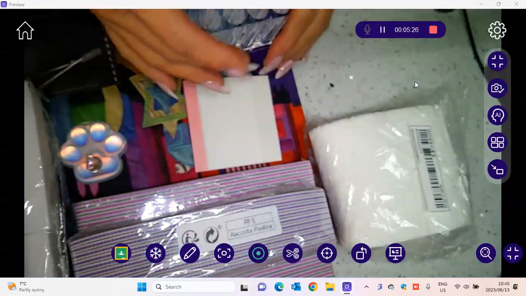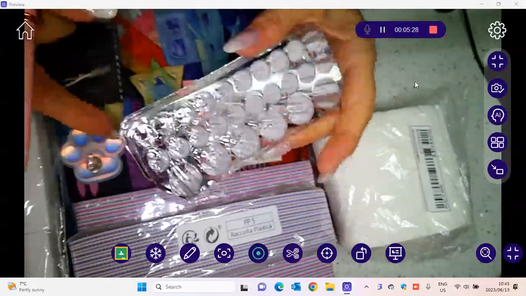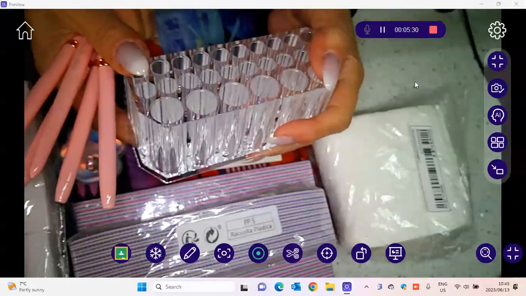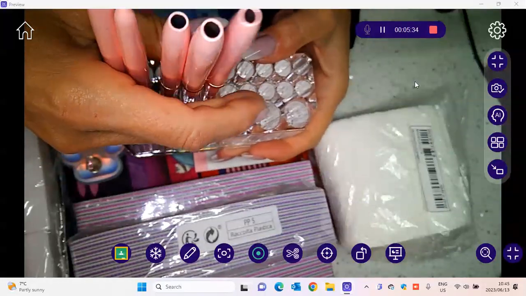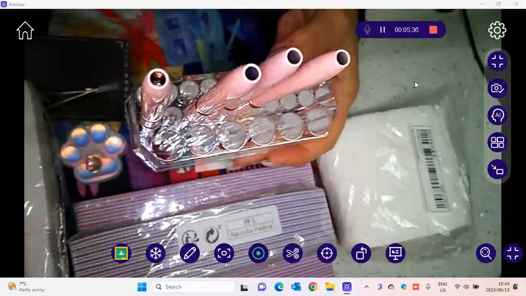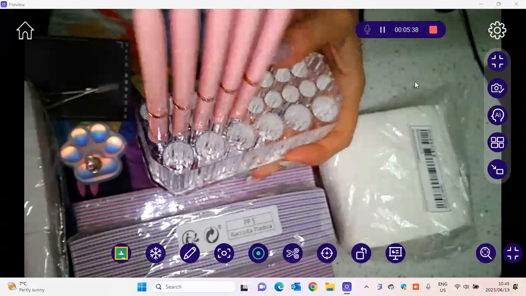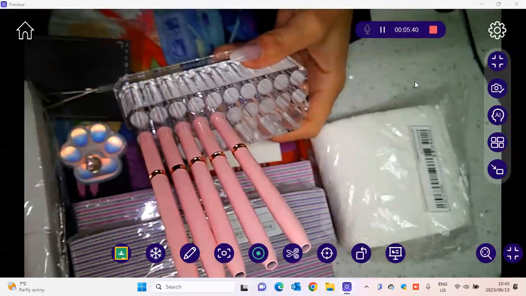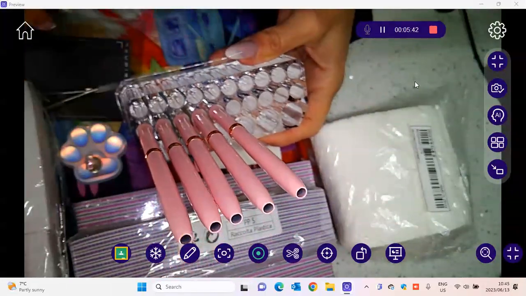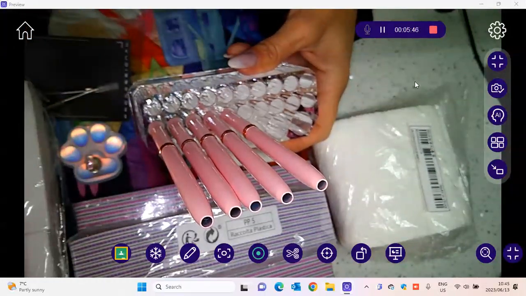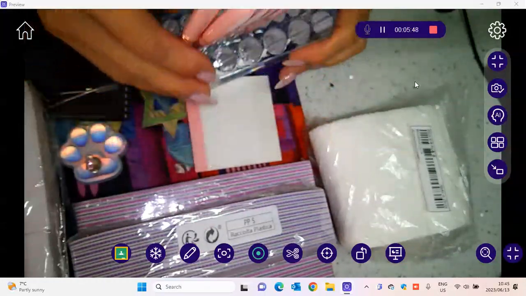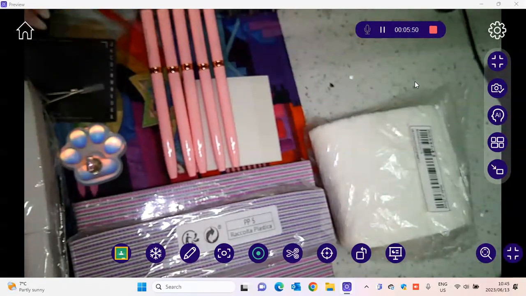And then I got this, which is a lovely little thing to store all your brushes. A nice little add-on that you can keep on your desk, and you can just add all your brushes as you use them. I thought this would be very nice to have as a storage unit on my desk.